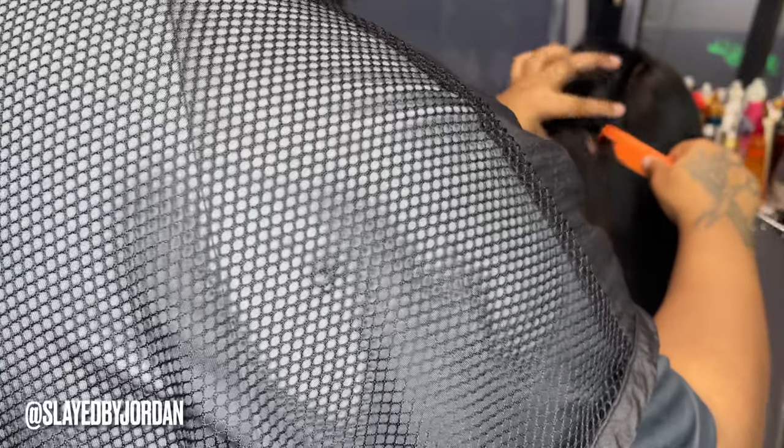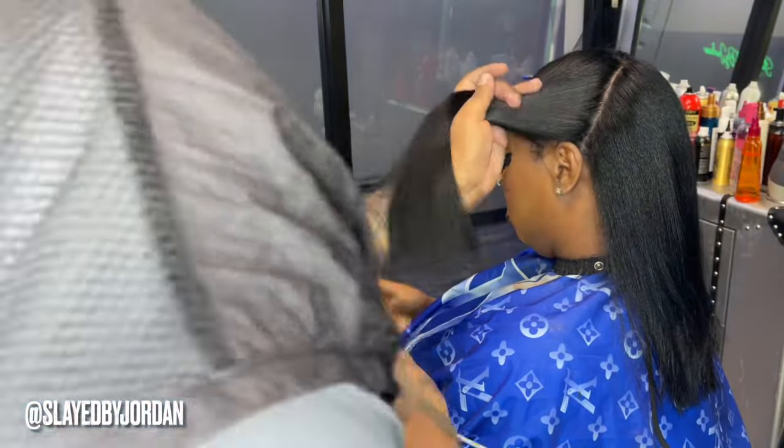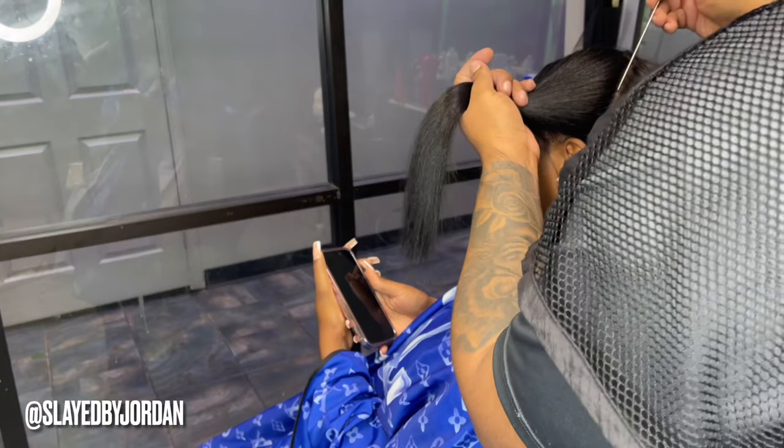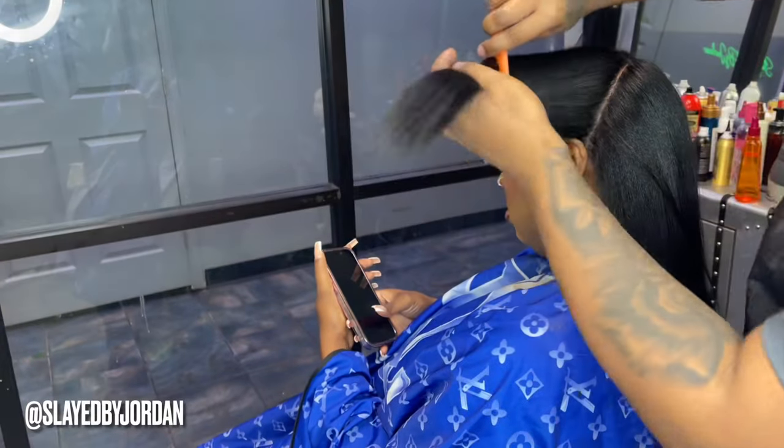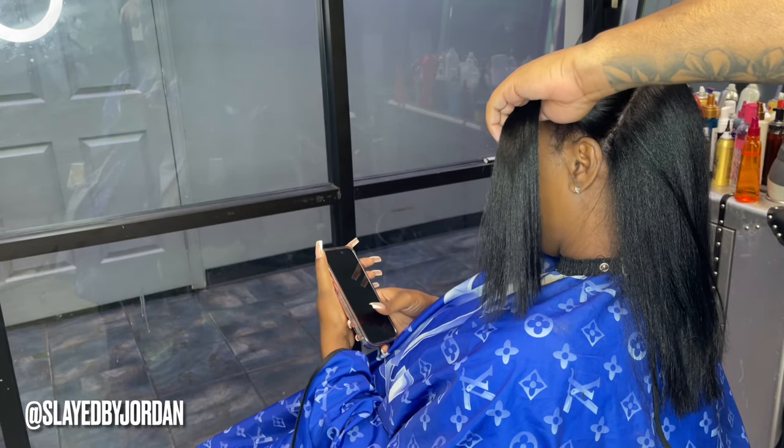Today we'll be doing this half up, half down hairstyle with the two pieces in the front. Shout out to You Love Megs on YouTube. She inspired this look. And today I'm going to show you how you can get a creative look with clip-ins and it blends seamlessly. So let's get started.